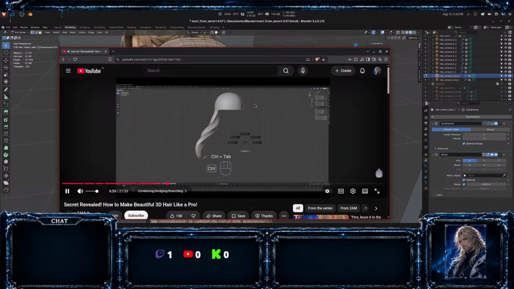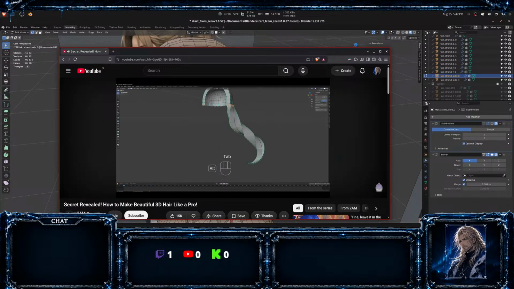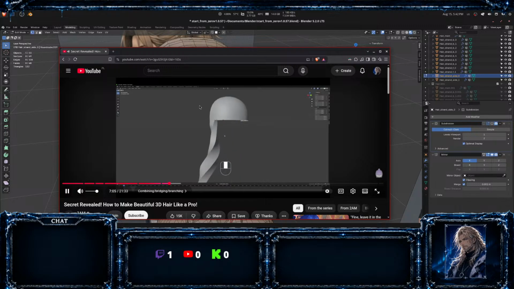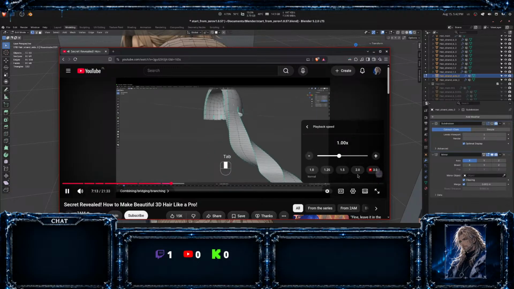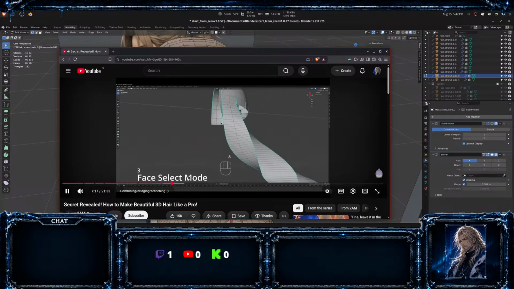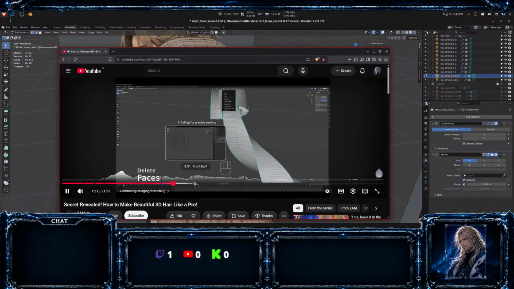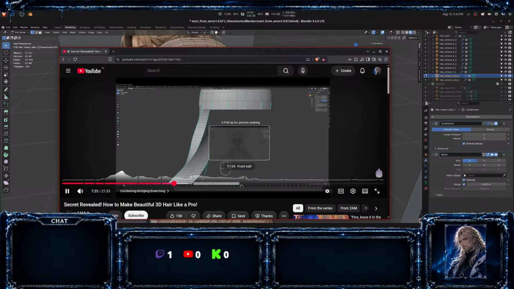In object mode I did shade smooth by angle. Not really necessary, but it looks nice. Now you only need to know one more thing, which is how to create offshoot strands, which are just strands originating from a strand. I'll start by making one near the top of this hair strand, pressing 3 to enter face select mode and deleting a face where I want it to originate from. Press 1 to go back to vertex mode and select the 2 top vertices of that open face, then press E to extrude it down diagonally.